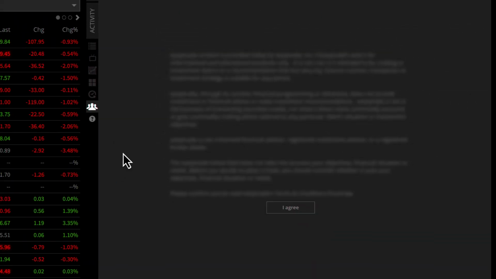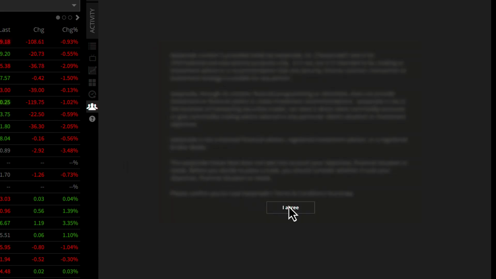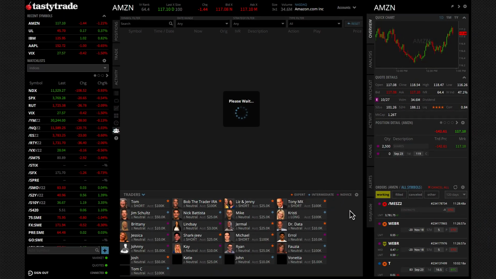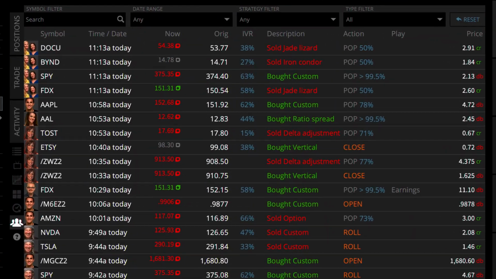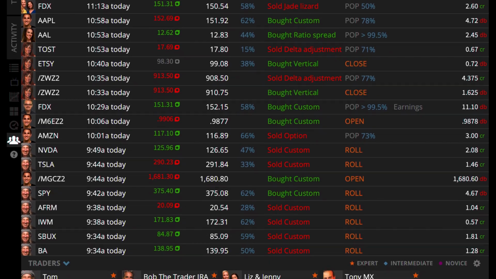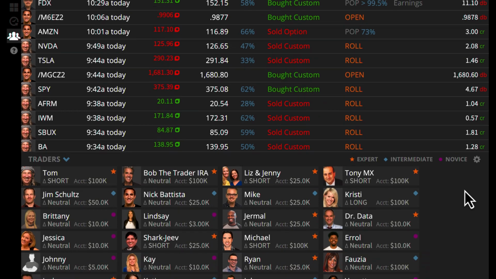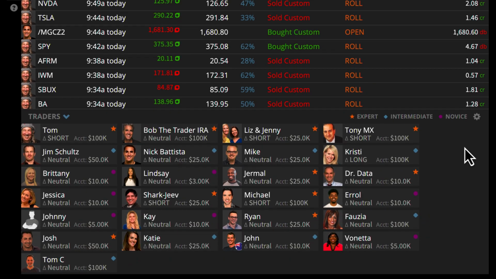When it is your first time accessing the Follow tab during the trading day, you must consent to the displayed disclaimer before you can view it. The Follow tab will display trades posted by the Tasty Live personalities. It is important to note that the Follow tab is not meant to be used as an advisory tool. Instead, it is solely informational, so you can see what the folks at Tasty Live are up to.